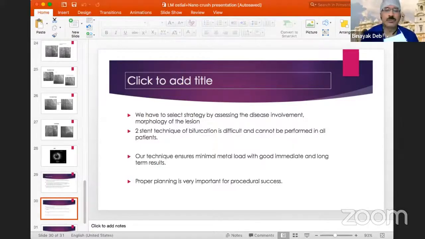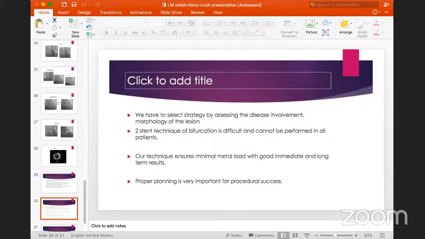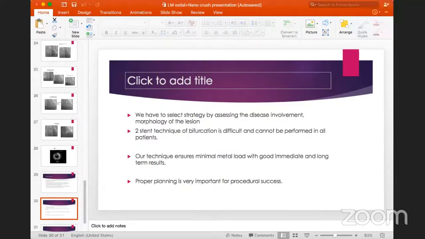Thank you, Dr. Ghosh and Dr. Davidson. In my second case, we did a post-dilatation with a 4 by 8 millimeter balloon at very high pressure, at 20 atmospheres. So the stent already gained beyond 4.5. Yeah, I think that is absolutely fine. That is how you deploy it. If you achieve 4.5, you will be more comfortable with any strategy. And I think it's a very well done case.